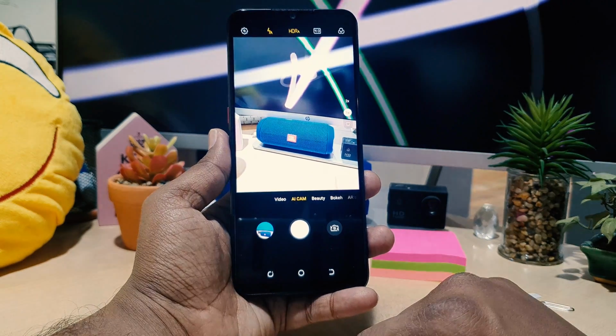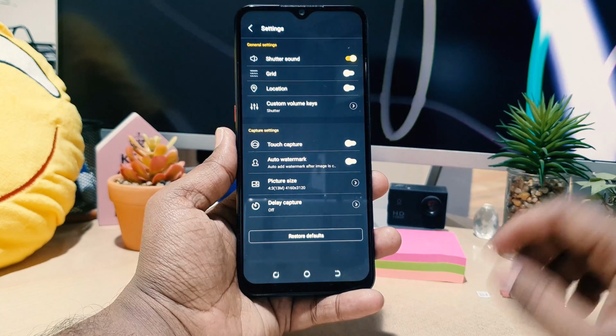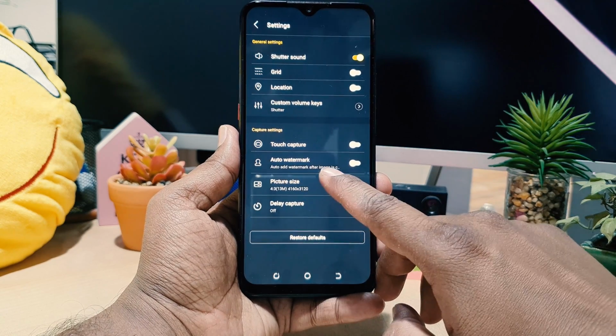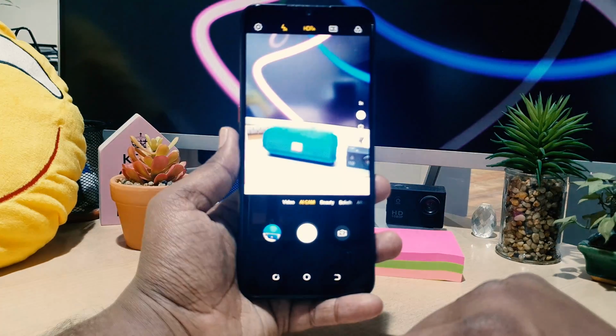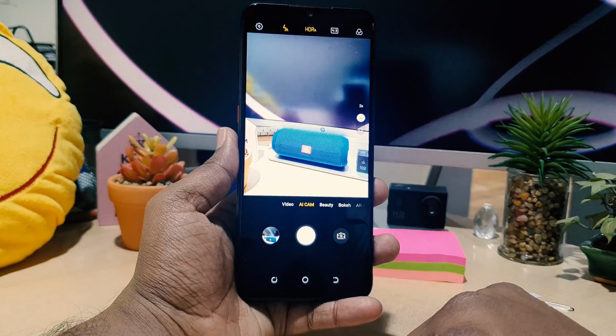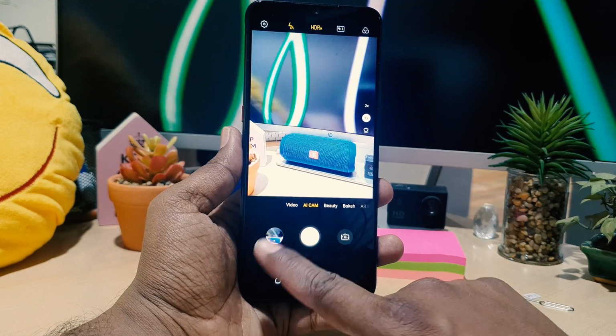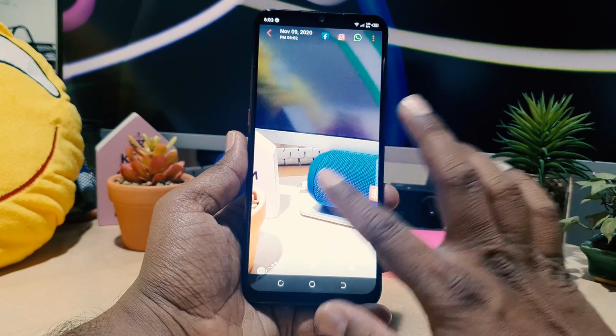In order to do that, you need to click this gear icon. After clicking there, you're going to see here auto watermark. If I turn this on, and let me go back and try to take a picture right now. And just now I took a picture. If I go to the preview, I'm going to see the model watermark appears.